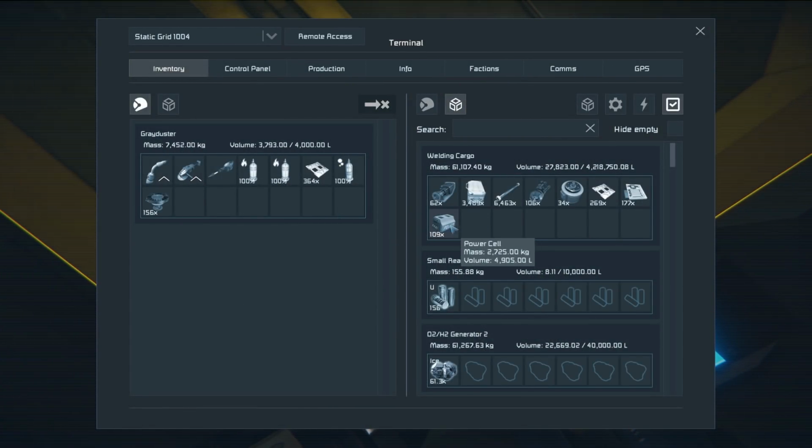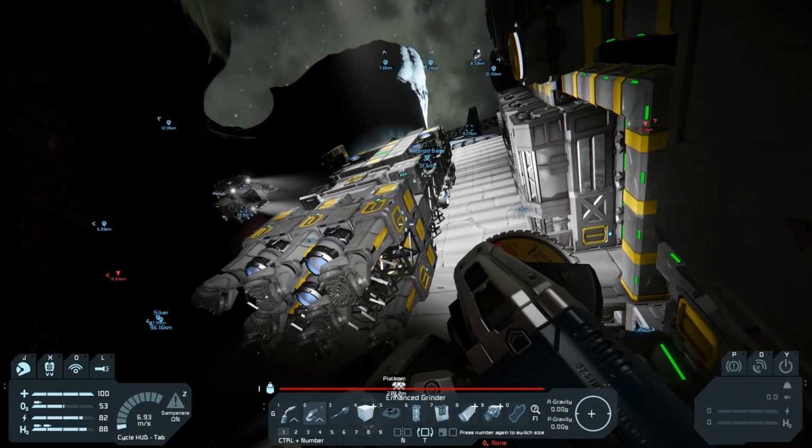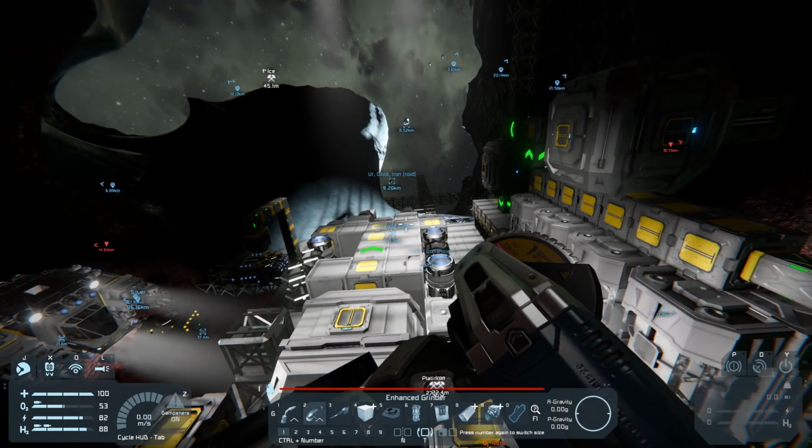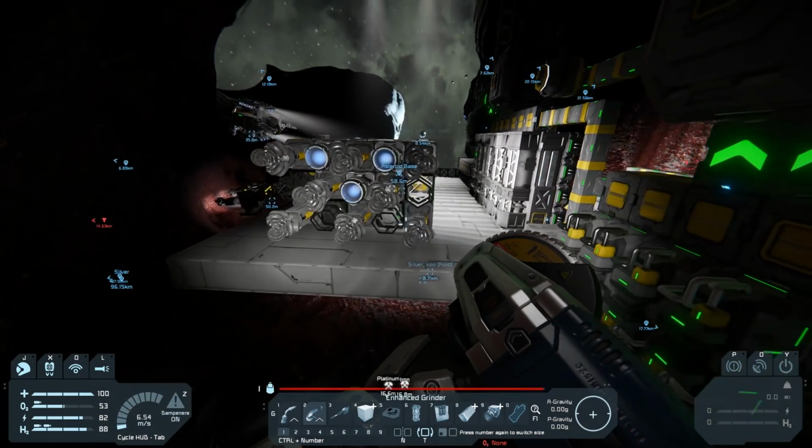platinum. There we go. What have we got left? A few thrusters left. Yeah, never mind. I'll do them off camera and we'll continue with the next episode.